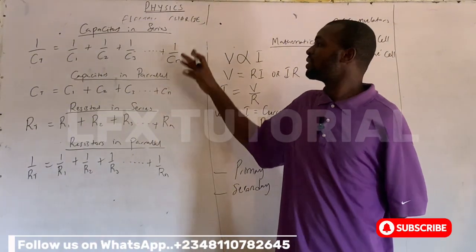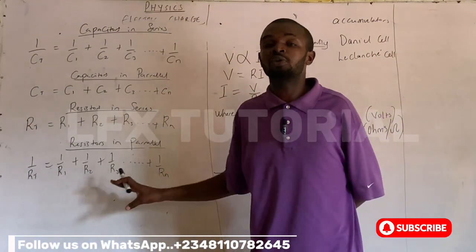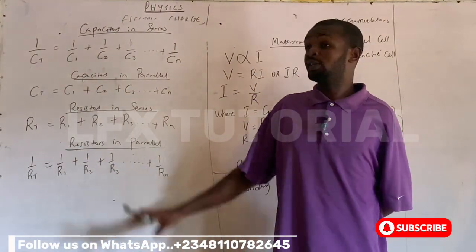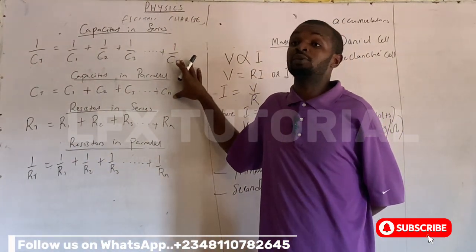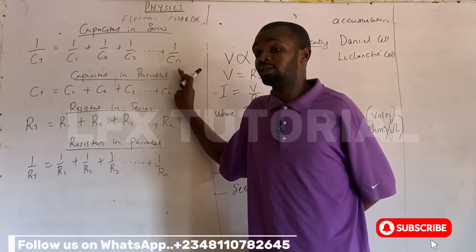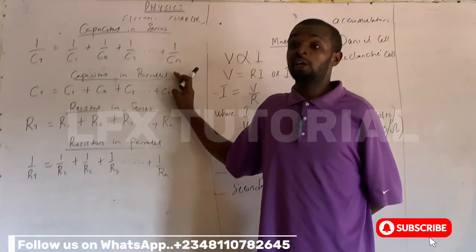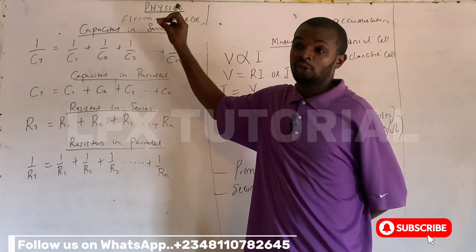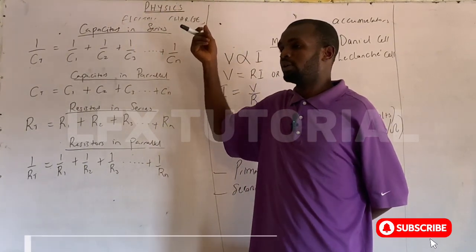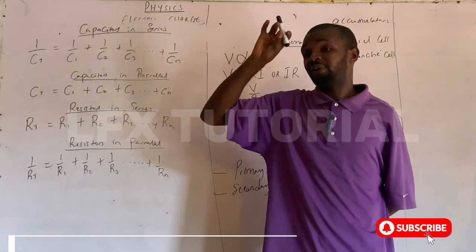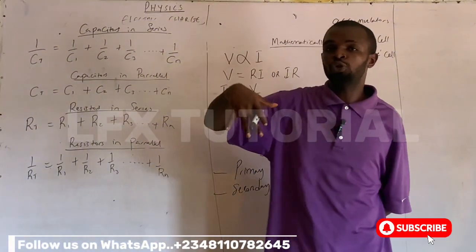So in essence, capacitor is the opposite of what? Resistor. So if they tell you to find this, this is the first problem I think students normally have. After knowing this one now, I think everybody will know it. Even if you can know only capacitor, just know it. Remember that in series it has 1 over, but in parallel it doesn't have. So just know that one first. If you are now solving resistor, do the opposite.